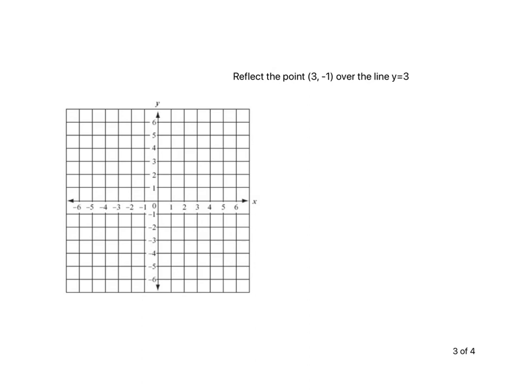Okay, so our last reflection is over the line. Well, let's do an example, over the line y equals 3. So if we have y equals 3, y equals 3 is up here. We would draw our horizontal line. And we have the point (3, -1).